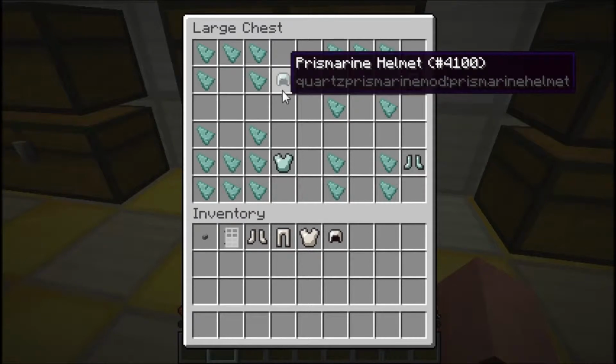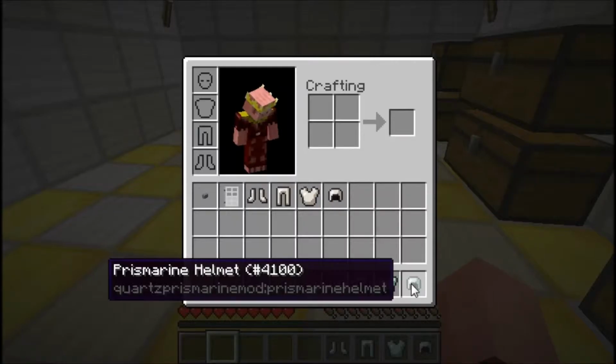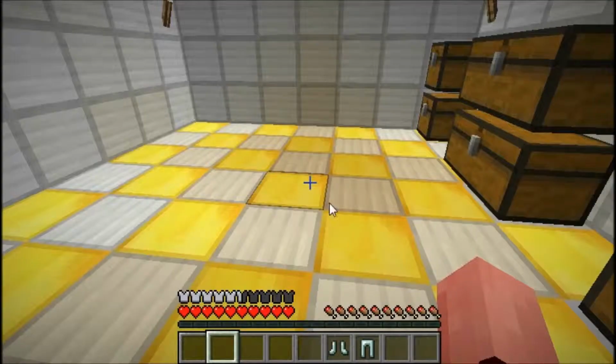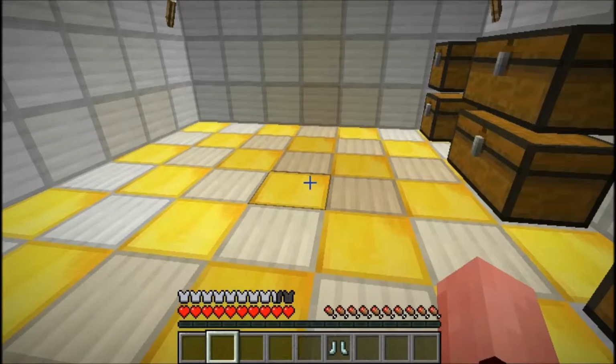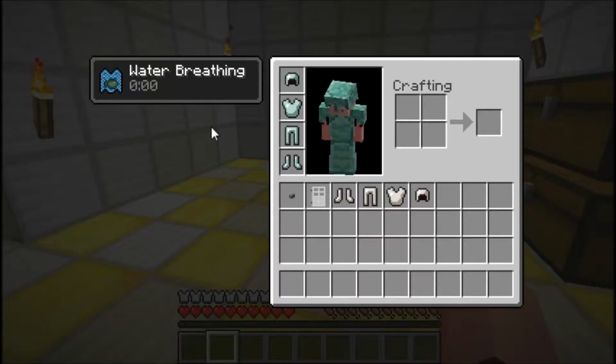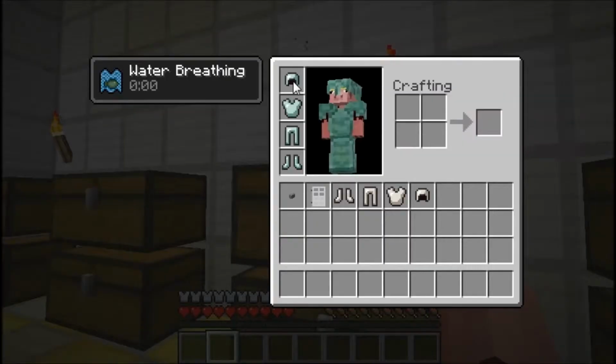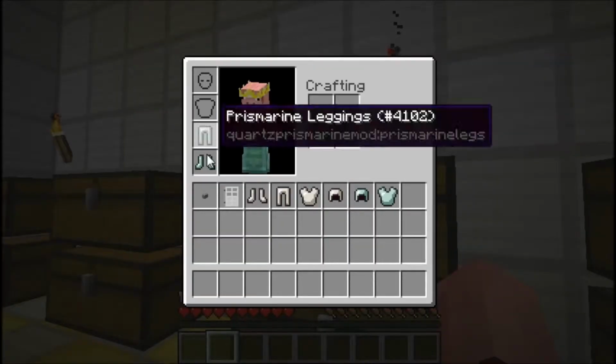Next up is the prismarine. I do believe prismarine is much better than iron, and is even better than diamond, and when you put it all on, you get water breathing. It's a pretty cool effect. So yeah, I got water breathing now, and well, there's that.